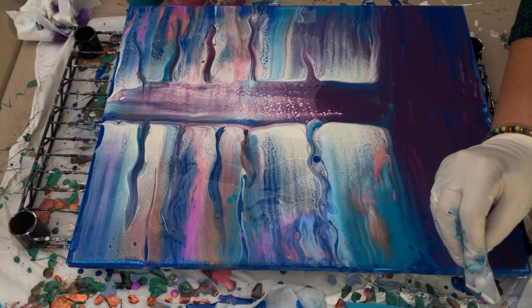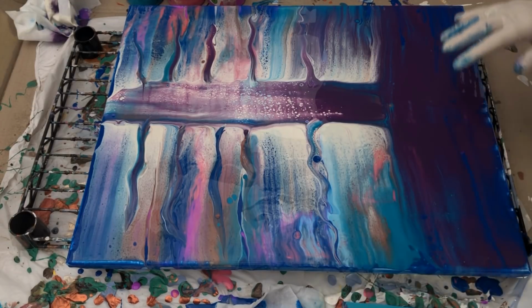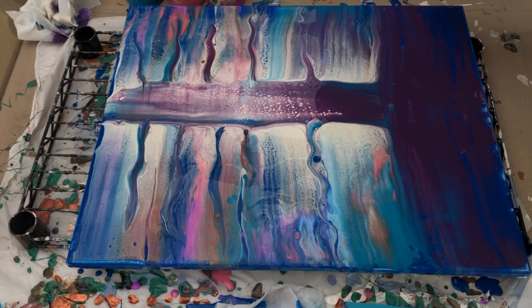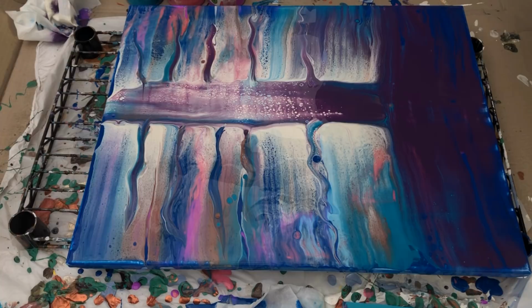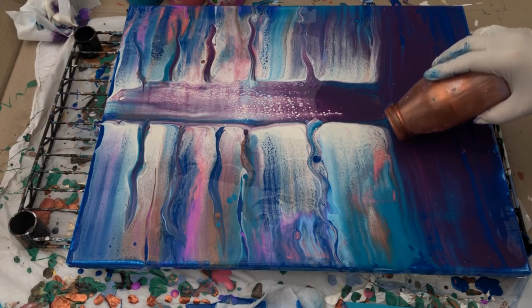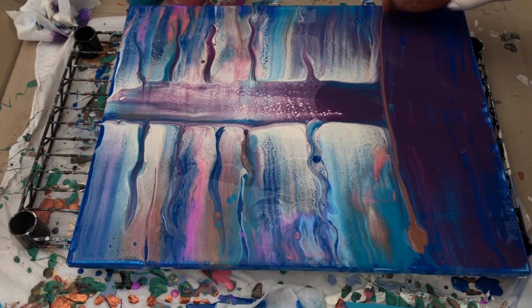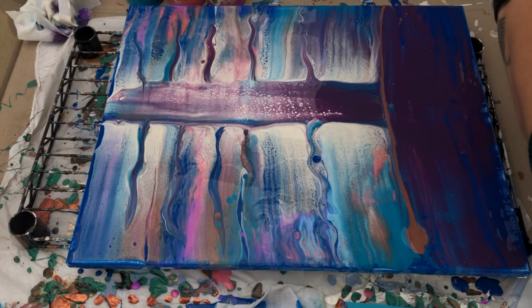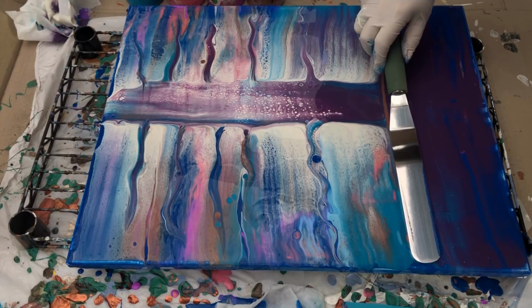Okay. Anything else I want to do? Do I want to get a little bit of the copper and swipe over here for the enhanced illusion of soil? Yes, I do. So much for the, come on, that's it, just the tiniest bit. So much for the idea of it being a demo piece. I love laughing at myself. All right, so I'm just going to help bring this little bit of copper in through here.